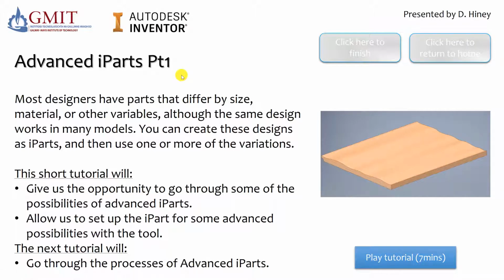Most designers have parts that differ by size, material, or other variables, although the same design works in many models. You can create these designs as iParts and then use one or more of these variations. This short tutorial will give us an opportunity to go through some of the possibilities with advanced iParts, allow us to set up the iPart for some advanced possibilities with the tool. The next tutorial will go through the process of advanced iParts in more depth.